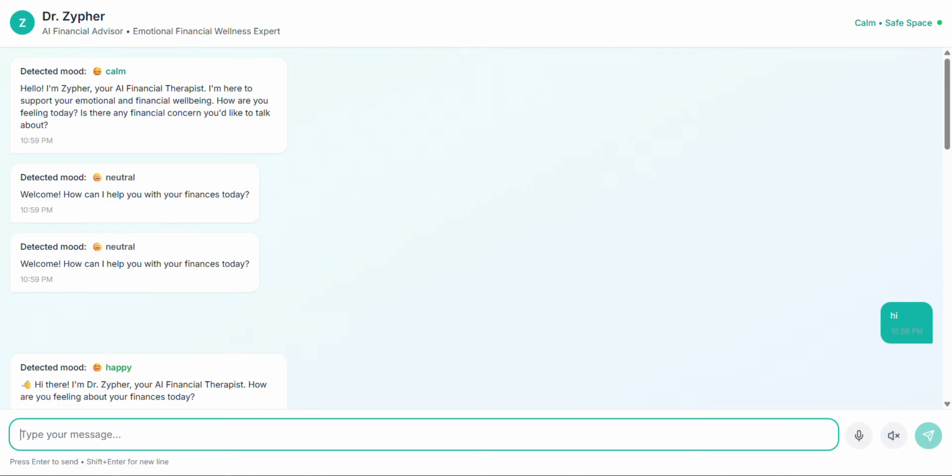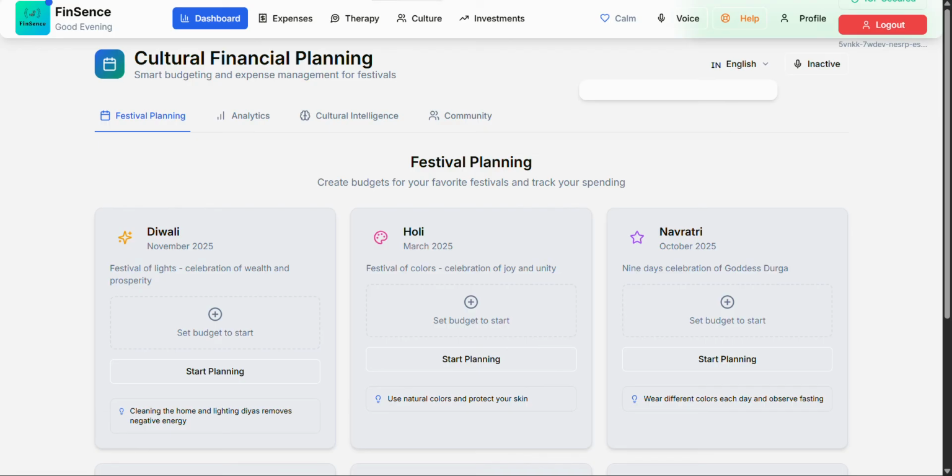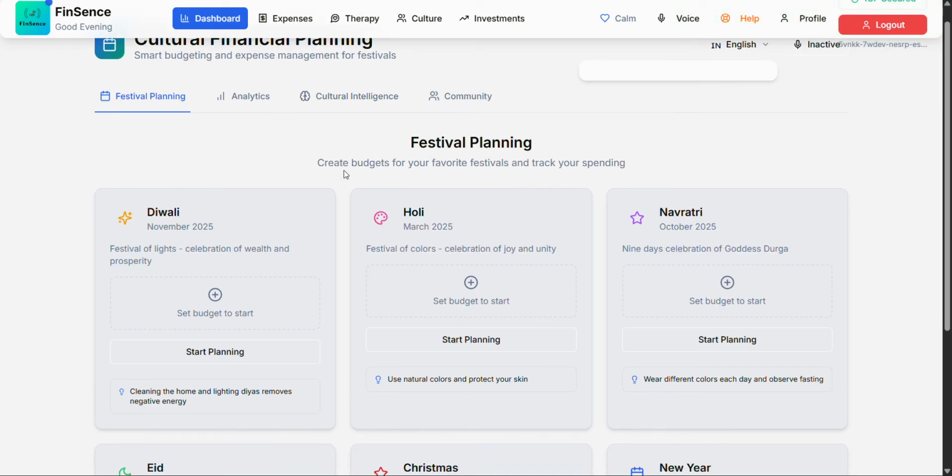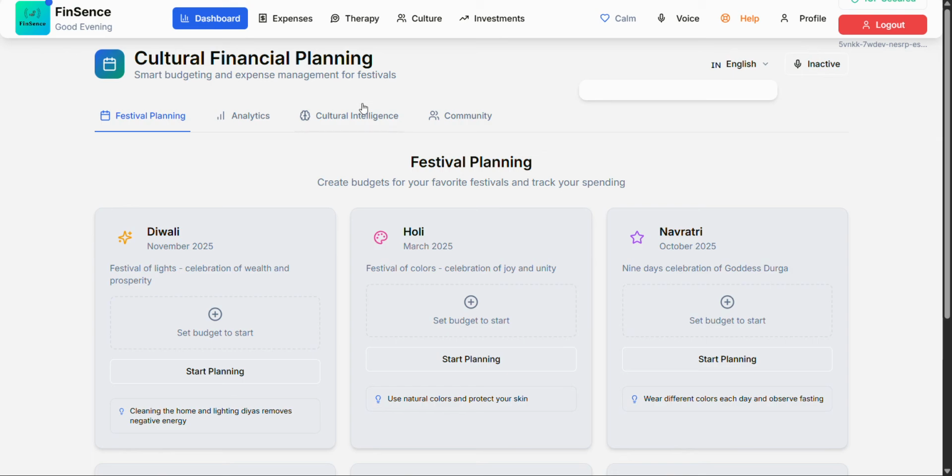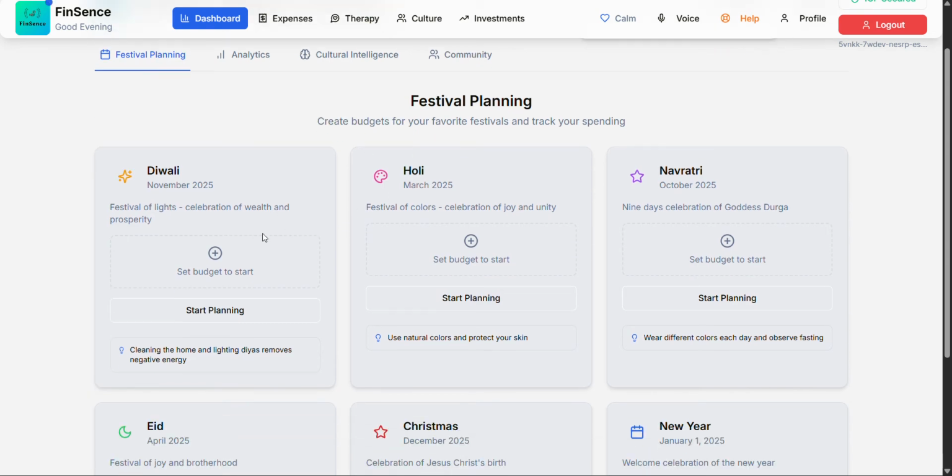Okay. So now we are in the cultural financial planning page after the therapy chat. Here the user can make the festival plannings for his or her own experience. For example, we have selectively added some festivals.